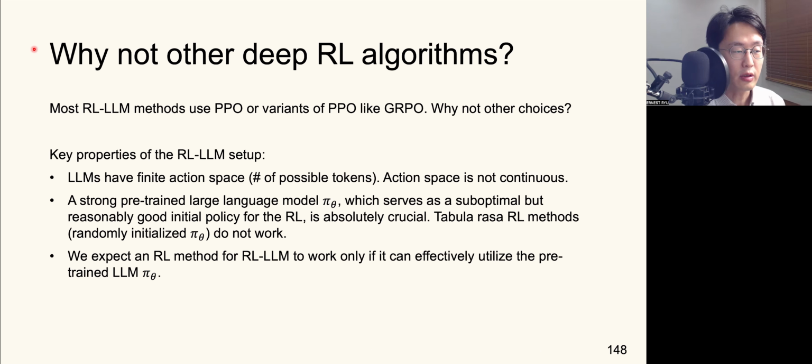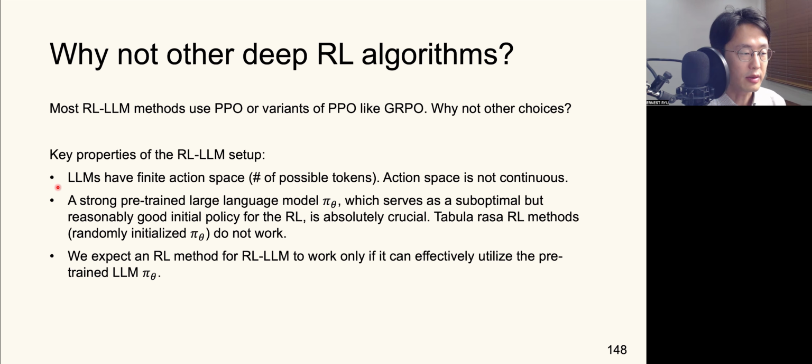Okay, so then let's conclude this coverage of PPO and GRPO algorithms with a discussion of why it is that reinforcement learning with large language models doesn't really use other types of deep RL algorithms, because those different types of deep RL algorithms do exist. Well, here are some key properties of the reinforcement learning with large language models setup.